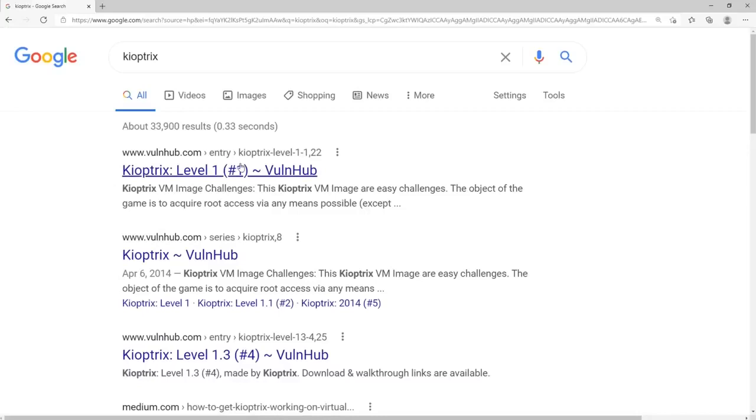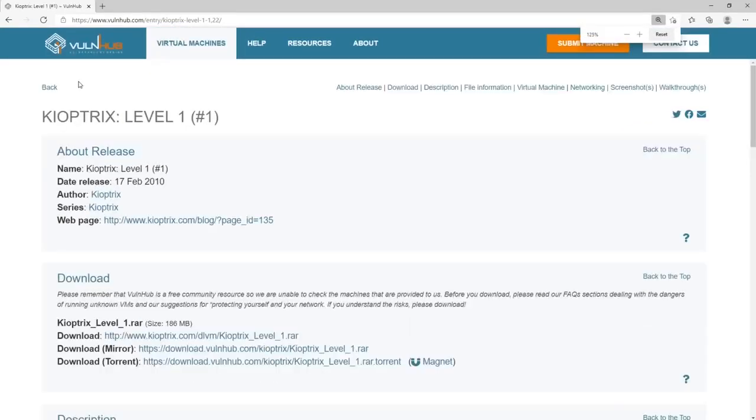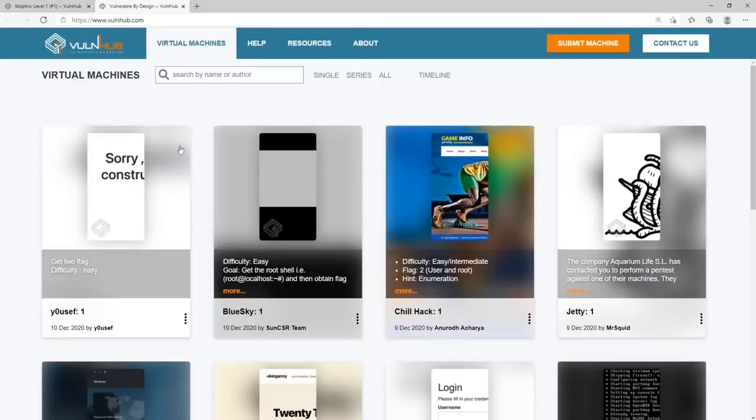I'm showing you the source of where it's coming from, but we're actually going to provide this VM just to avoid any sort of confusion. So Kioptrix level 1 here comes from a website called VulnHub. Let me make this a little bit bigger. So you see VulnHub here. VulnHub is a great website and great resource once you kind of get into hacking and learning about this, where you could come to VulnHub and just download a vulnerable machine, run it on VMware or VirtualBox or however you want, and try to attack it.